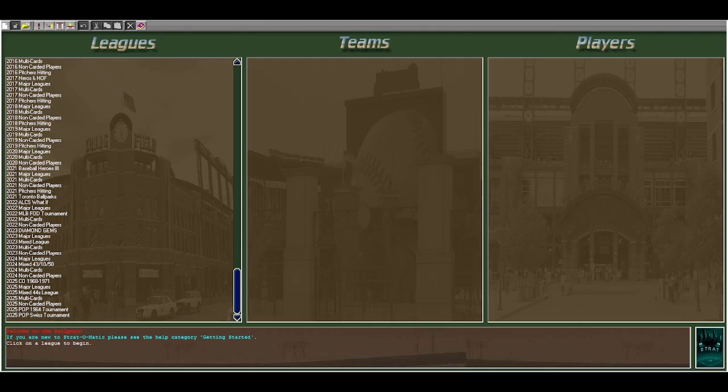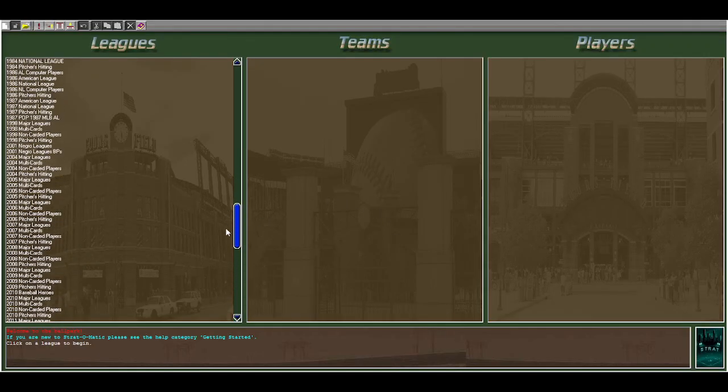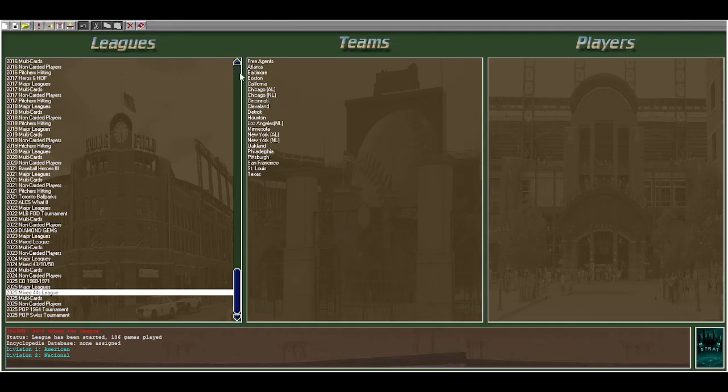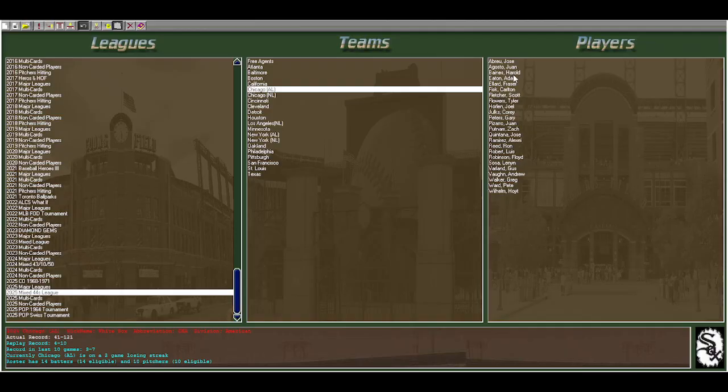Okay, so you'll notice this is the Strat screen, and I've got a bunch of my leagues all over here, many seasons. Here's a similar league that I did last year, created from different players, and it was made up of players from 64, 84, 2014, and 2024.